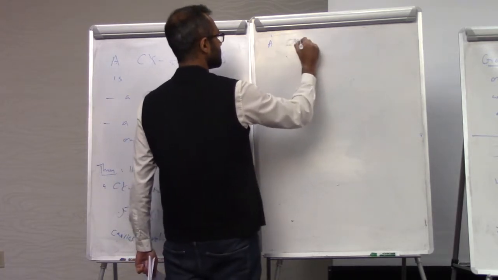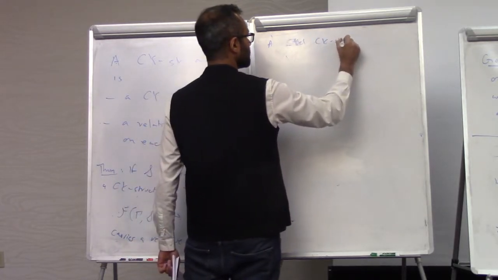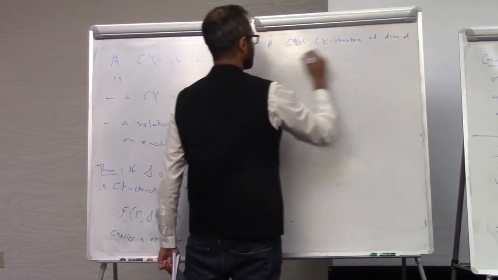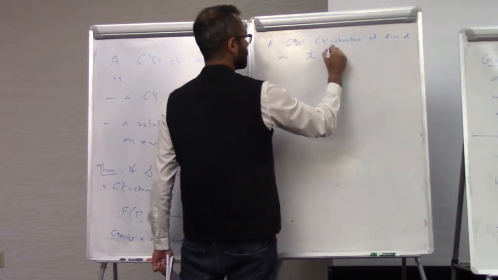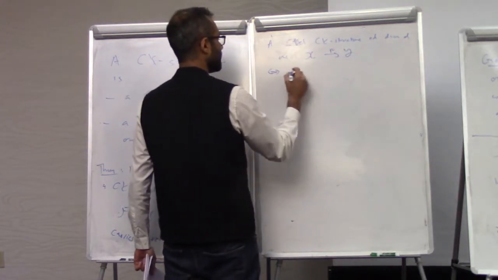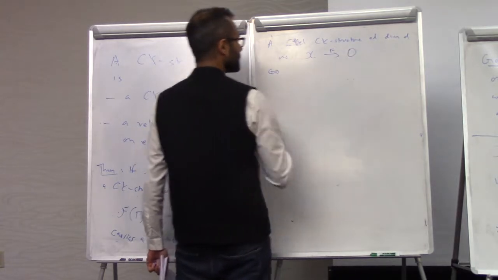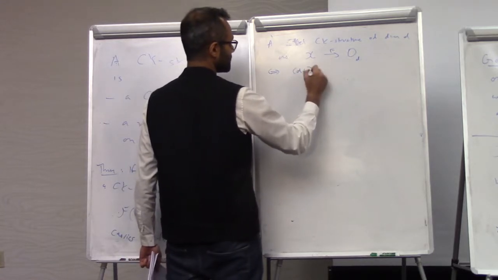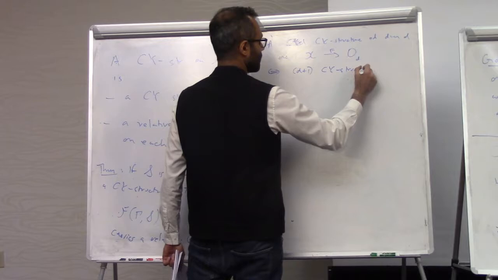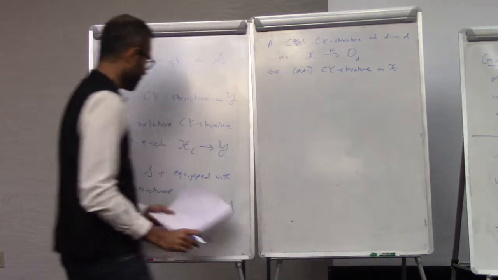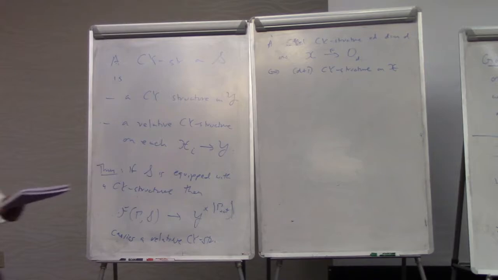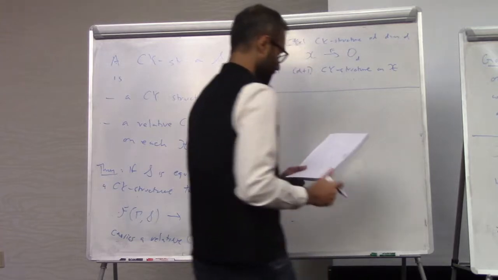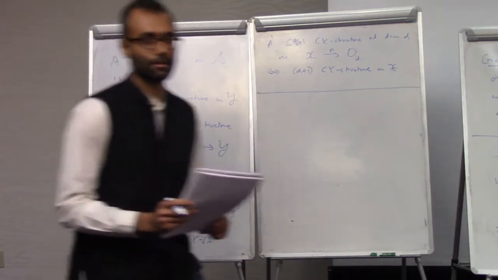So maybe also a remark is that a relative CY structure of dimension t on a functor f from x to y, where I think of 0 as a d-dimensional Calabi-Yau, will be the same thing as a t plus 1 CY structure on x. So in particular, if I didn't have any outgoing vertices, I would have just produced a Calabi-Yau structure. Okay, so what is the strategy? Are there any questions at this point?